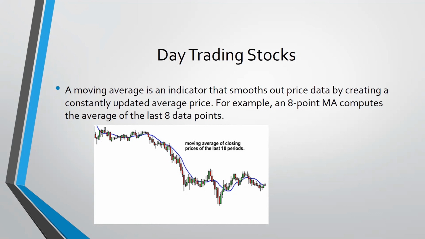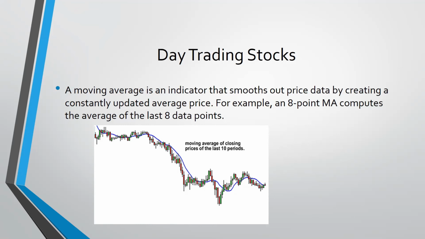Why do I like the moving average? Because the moving average filters out the noise. The noise is short-term fluctuations in the price, the short-term movements that we can't fully explain. This gives us noise. So a moving average filters out the noise and it allows us to see the trend. The moving average allows us to see the true direction the price of the asset is moving. So I use the moving average a lot.